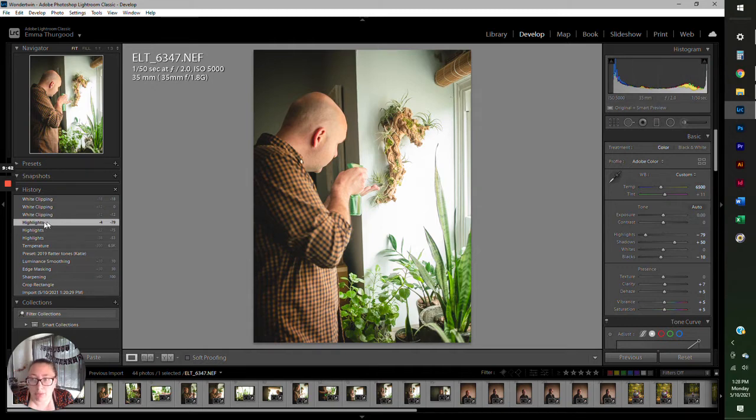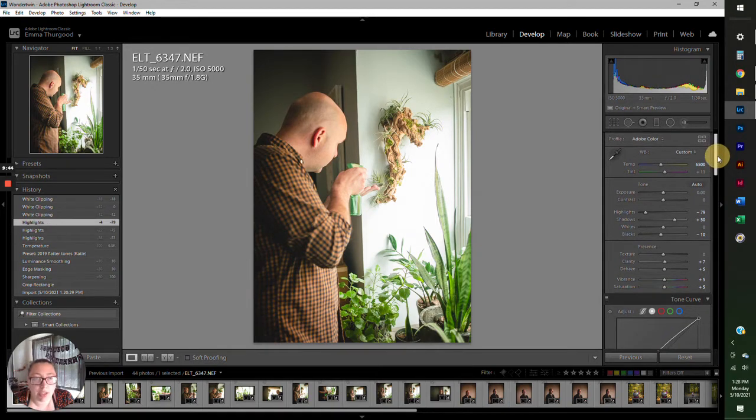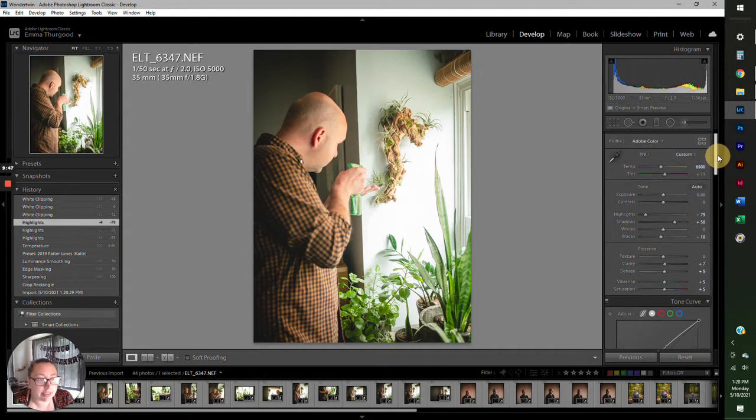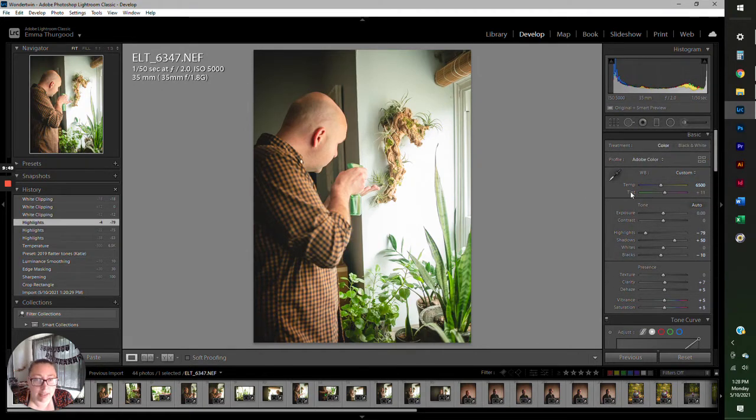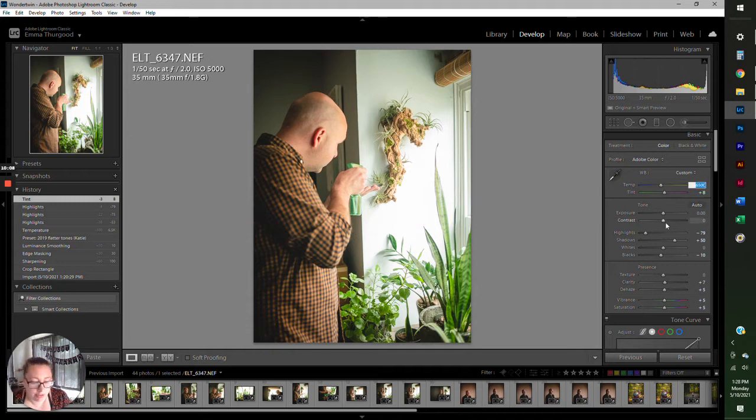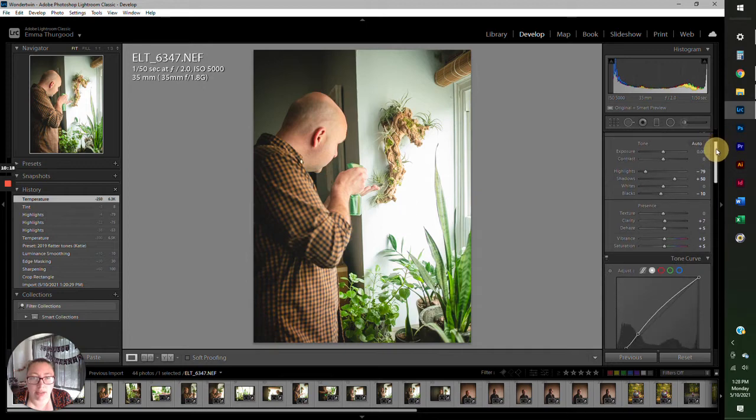So yeah, I went back to highlights and undid the whites. And I think that's fine. So actually, now that I've knocked the highlights back a little bit, it does read a little bit yellow to me, or kind of pinky yellow. So I'm just going to bring this down to an 8. And then I'm actually going to bring this down to 6250. Like that's another temperature that I really tend to like. It's looking a little bit better. Definitely like the greens are doing okay.